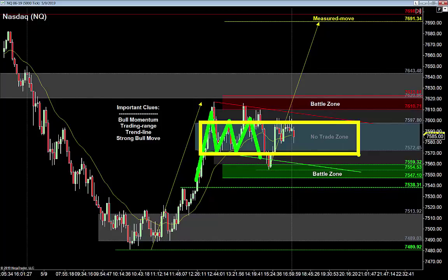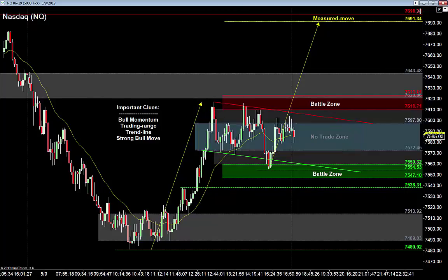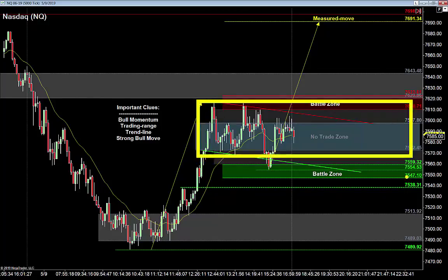And you'll notice how I draw the range, right? The range is not drawn like this. If you draw your ranges like that, you're going to miss out on these key levels of support and resistance above and below it. You might be wondering why I spend so much time detailing out these exact range tops and range bottoms. It's because I'm going to take that trading range, copy and paste it up, copy and paste it down, and that creates major support, creates major resistance.